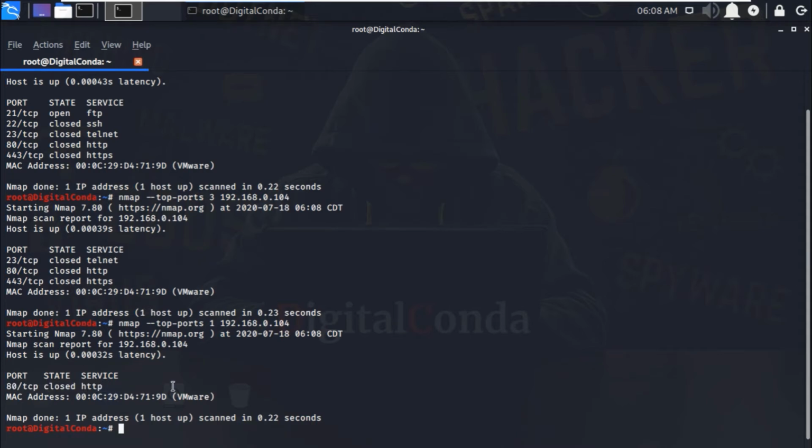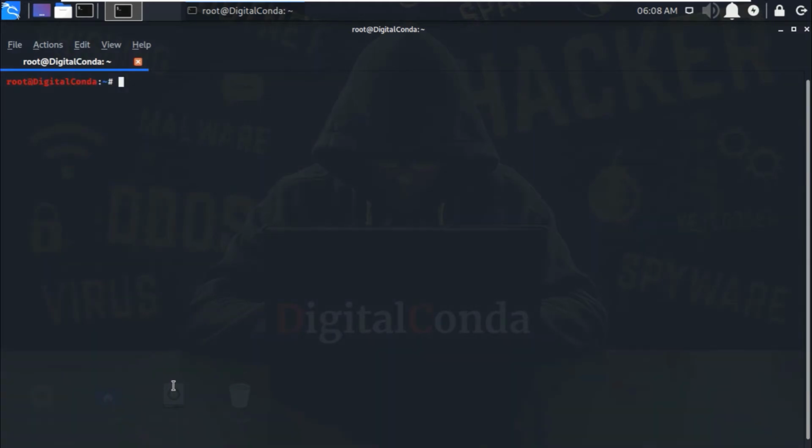Now I'll show you how you can scan hosts and IP addresses from a text file. First we have to create a text document and enter the IP addresses that you want to scan. To do that, create a text document using the nano editor by typing sudo nano and give the file a name with a .txt extension and hit enter.